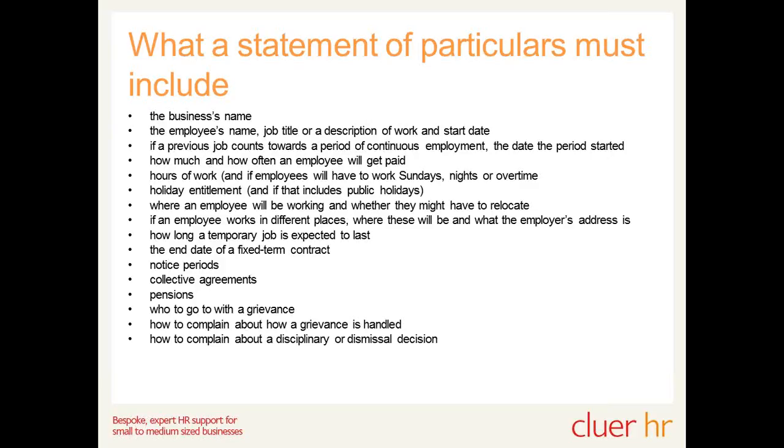Obviously their salary, details of their salary should go in there, their hours of work, whether or not they'll have to work Sundays or nights or overtime. Holiday entitlement is another one, whether or not that holiday includes public holidays. So whilst the statutory minimum is 5.6 weeks, you can specify as the employer whether those 5.6 weeks include public bank holidays, or whether you might require people to work on a bank holiday and you give that time off equivalent somewhere else.